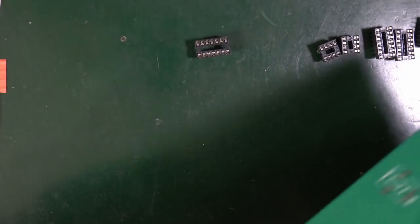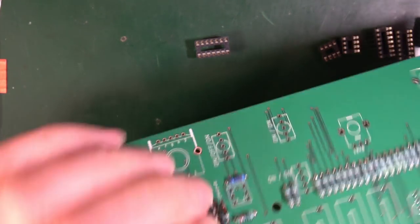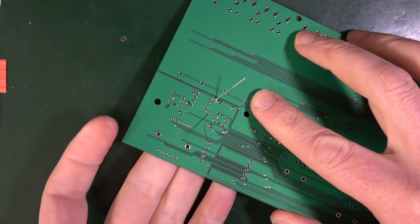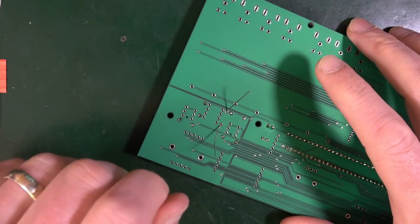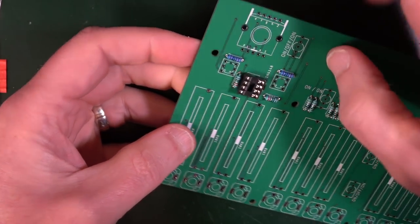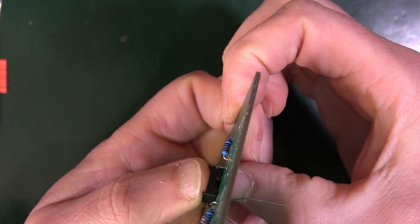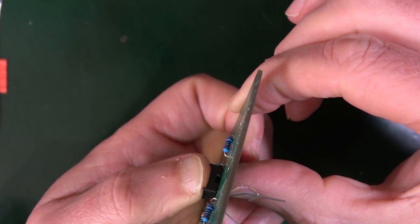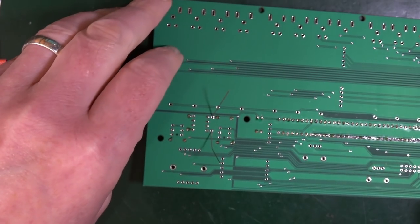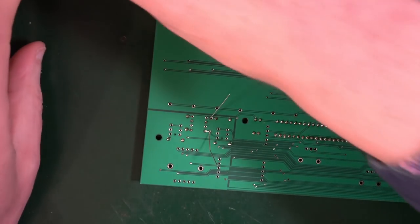Now you can probably just turn it over. Oh, I left something unsoldered there. That's odd. Why didn't I do that? I don't know, but I've got the opportunity to do it now. So you can probably just put it down without it falling out. No, you probably can't. Oh, I don't know. So you can either tape it up, put it like that. I mean, I find you can probably bend a couple of corner legs, corner leg there, and a corner leg there, and it will probably stay as you turn it over. And then the weight of the board and your finger pushing down should make it nice and straight.